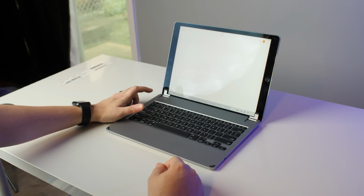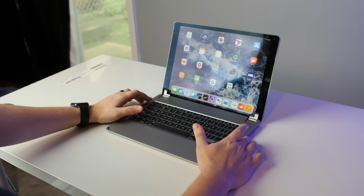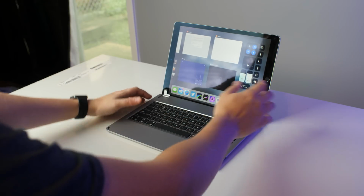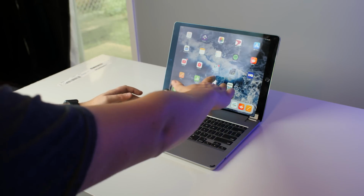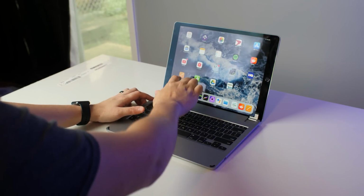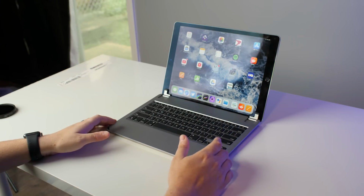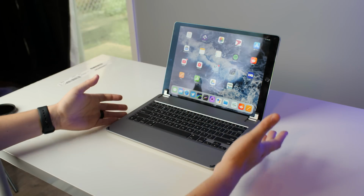And my favorite button is right here. This is a dedicated home button. One of the issues that I found with the other keyboards is that if you want to access the command center when it's locked in place like this, it can be a little difficult, let's be honest. But if you double tap this, it actually brings up your command center for you, and from any app that you're in, you can push this button and it'll bring you back to your home screen. So a little bit of extra features that are built into this keyboard that I find make it really useful.